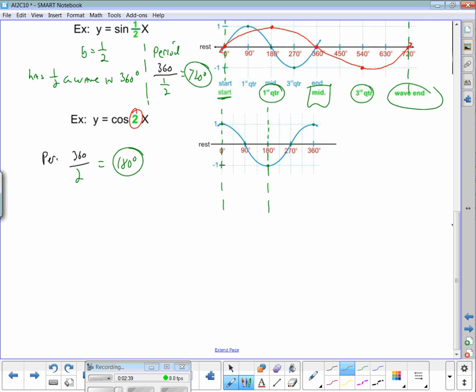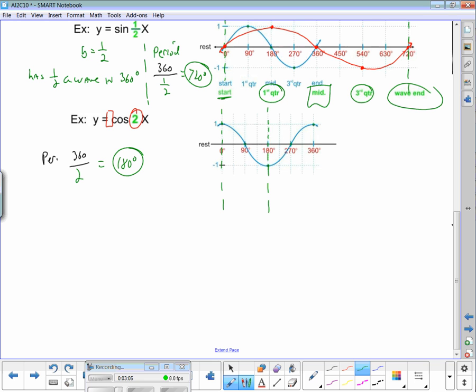Remember, the number out front is the amplitude, and then the number in front of the angle is the b value, which helps you determine the period. So this one has just a 1 in front of the cosine, so it's a normal amplitude. So ask your question again, make sure I answered it. Okay, all right, so we're looking at a wave in every 180 degrees.